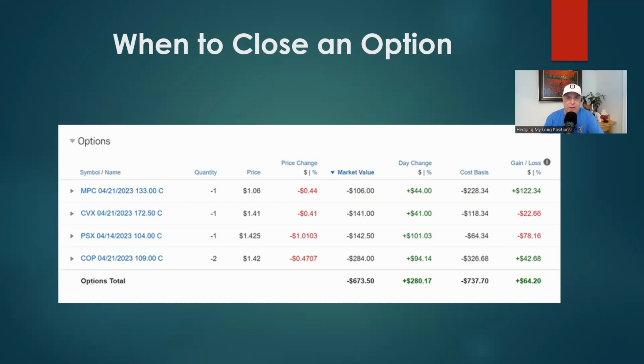And so let's go ahead and look at the options that I had opened up yesterday. When we look at this here, I can look at this as 5 separate options, and that's one way to look at it. Again, I would not be unhappy if all of these were assigned to someone else at the prices that I had sold them for, because that's the reason why I wrote these contracts. I like those prices. I'm going to make some money.